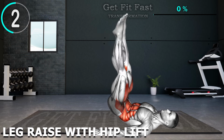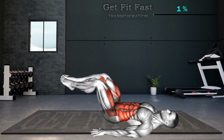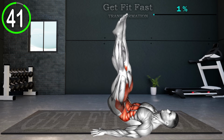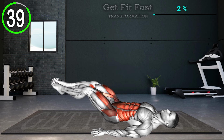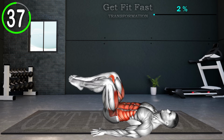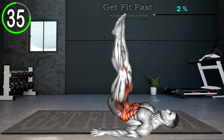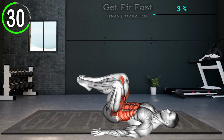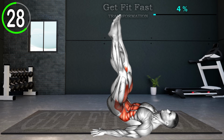First exercise. Lie on your back with your hands by your sides and your legs extended straight. Lift your knees until thighs are perpendicular to the floor. Now, with support from your hand, drive your feet up towards the ceiling. Your hips should be up off the floor. Reverse the movement to return to the starting position. Repeat.